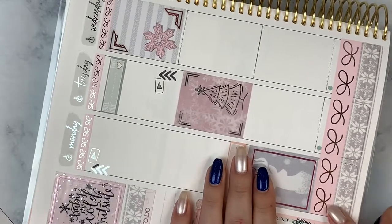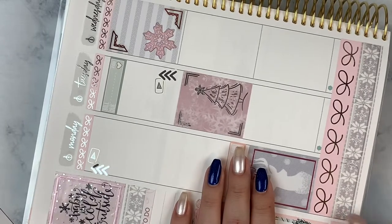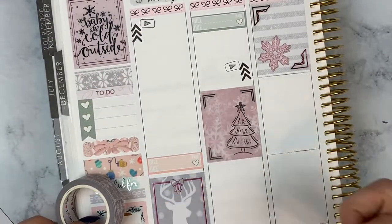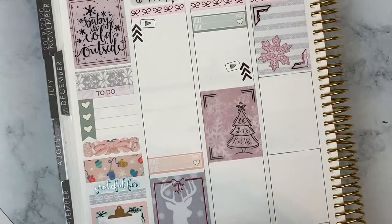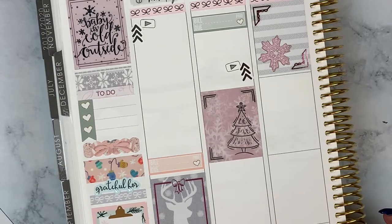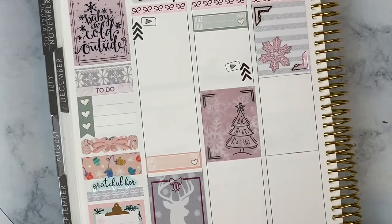Dang it. Maybe I should get a fresh piece because that piece was maybe not as sticky. It's always not as sticky if it's been sitting up like that. So I'm going to go deep into the roll this time like that, and then none of that has been exposed to the air until now. So there we go. Hopefully that sticks better.